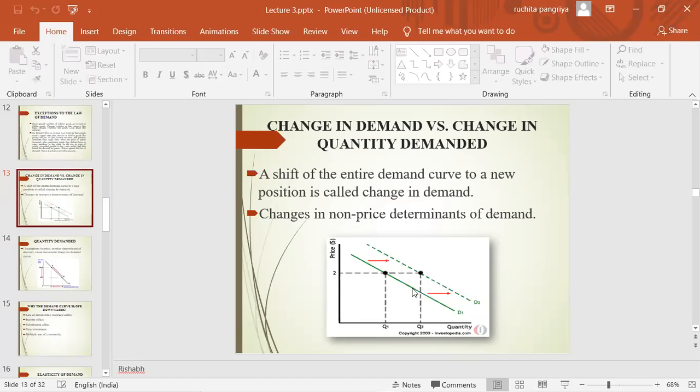Non-price factors, when we are saying non-price, it means for the same good or service. Okay, substitute and complementary prices we can discuss here under the shifts. So when non-price changes are there, and because of that the demand curve is shifting to left or right, we will say it is a shift in your demand curve.